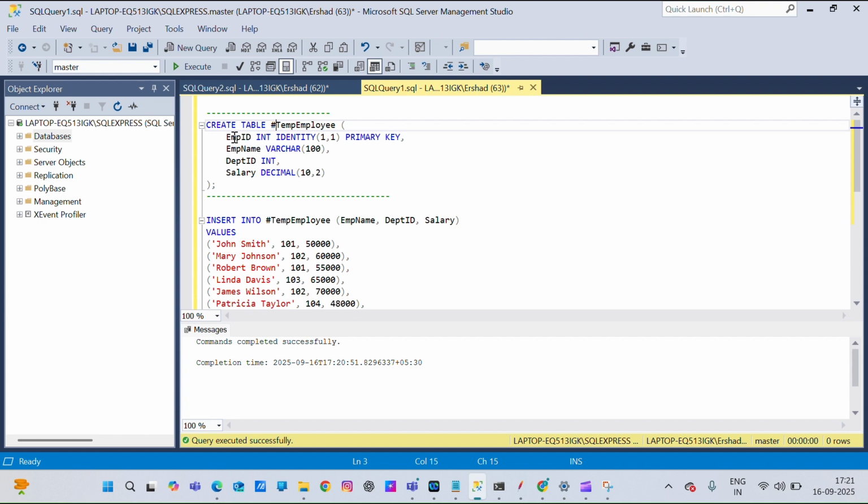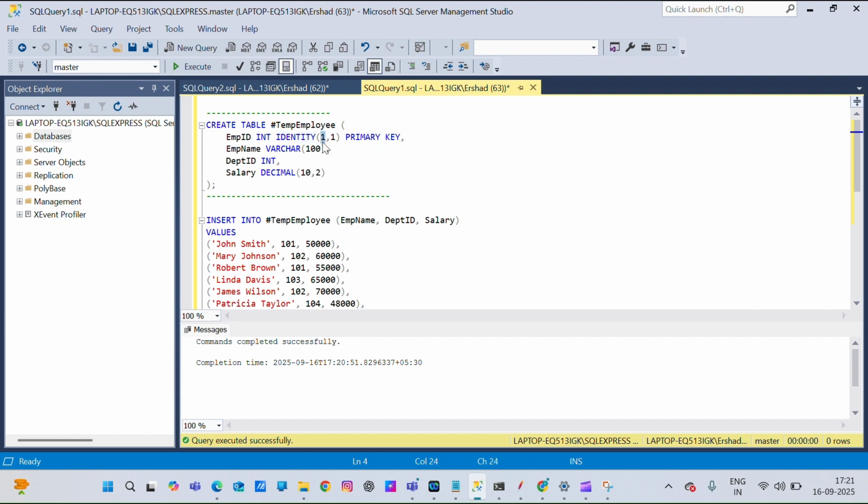Here we have one column, employee ID, with its data type and a constraint, the identity, which is the third difference. In some other databases like Oracle and PostgreSQL, we use auto increment. In Microsoft SQL Server, we use identity. So this is one constraint.